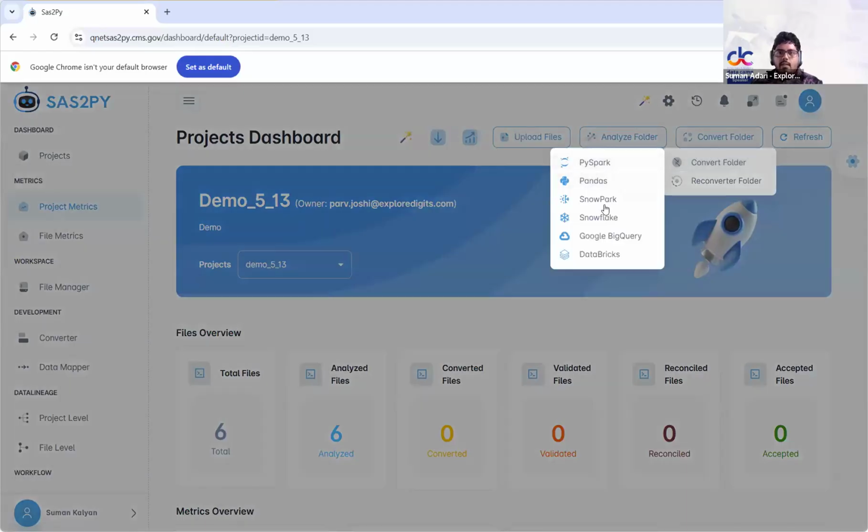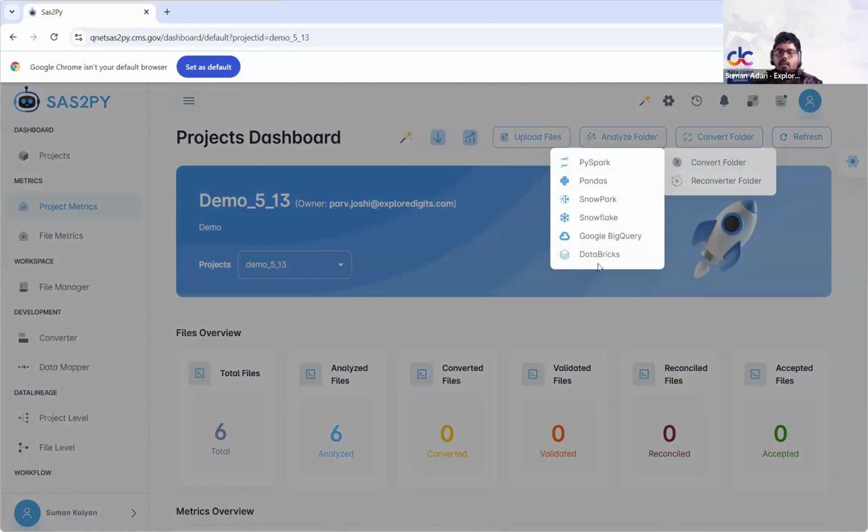There's PySpark, Pandas, Snowpark, Snowflake, BigQuery, Databricks, and there's a lot more, but those features have not been turned on for us because we don't really need them. I think for AIM, he's running on Databricks, and you also have the option of PySpark. For now, I think PySpark and Databricks are equivalent because Databricks runs PySpark, so they're kind of the same here.